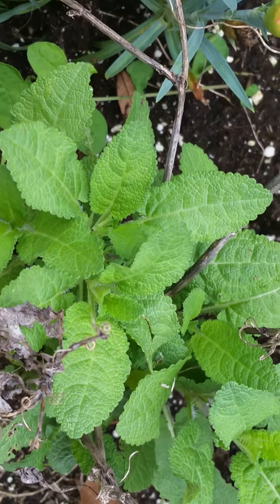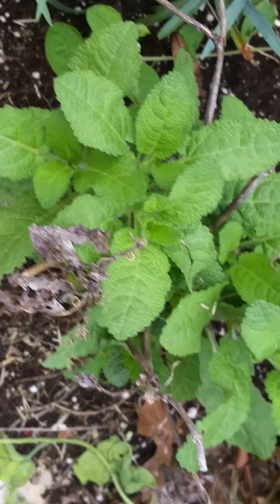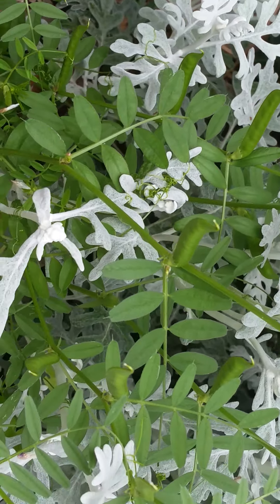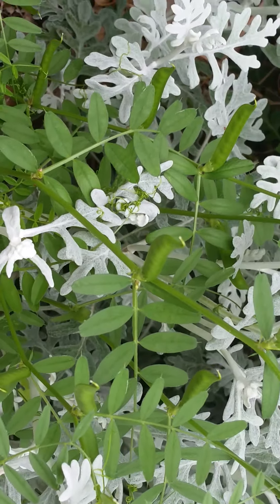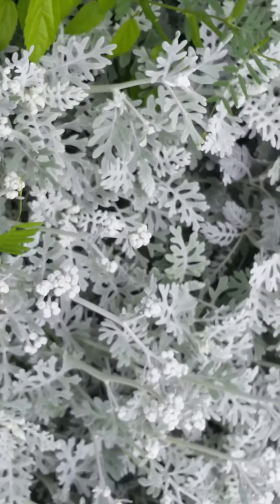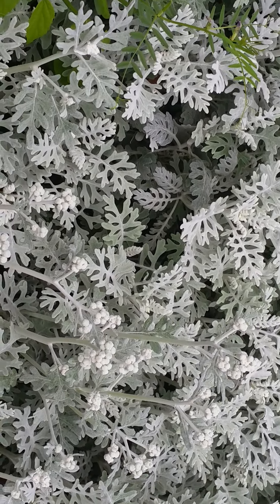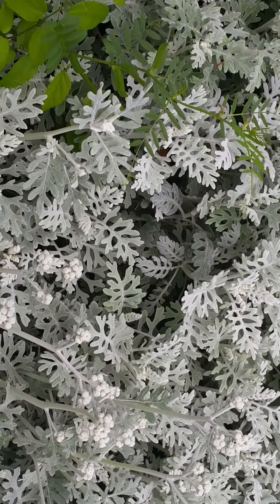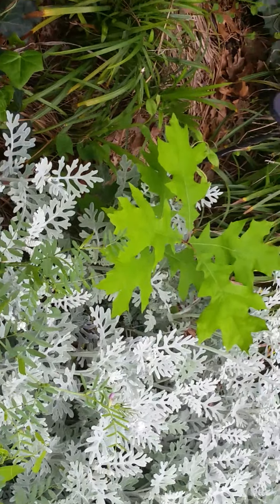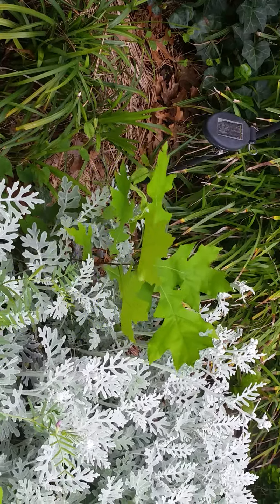And it's a salvia — don't remember which one. We've got tons of crown vetch coming up here; it's a good plant for fixing nitrogen, the only problem is it just takes over everything. And that's my neighbor's artemisia — that's what's known as dusty miller; it's doing really well. And I guess that's going to be it for this video — y'all have a great day, stay safe and stay healthy.